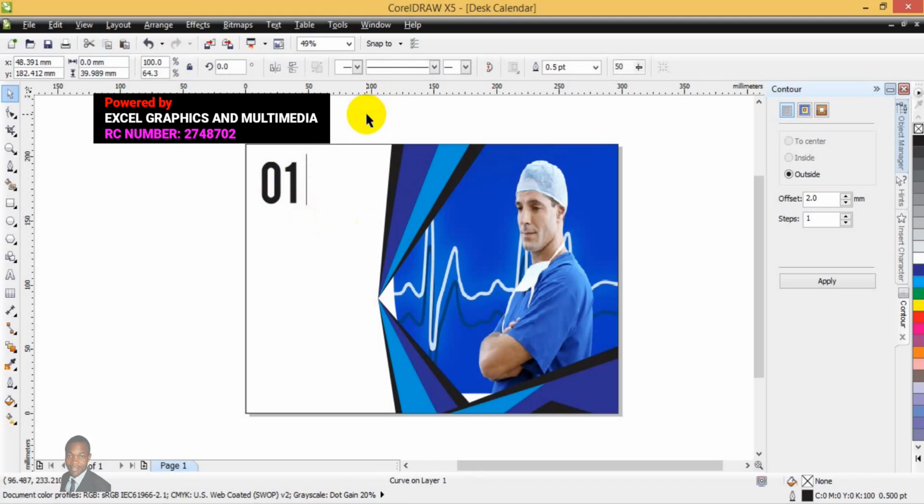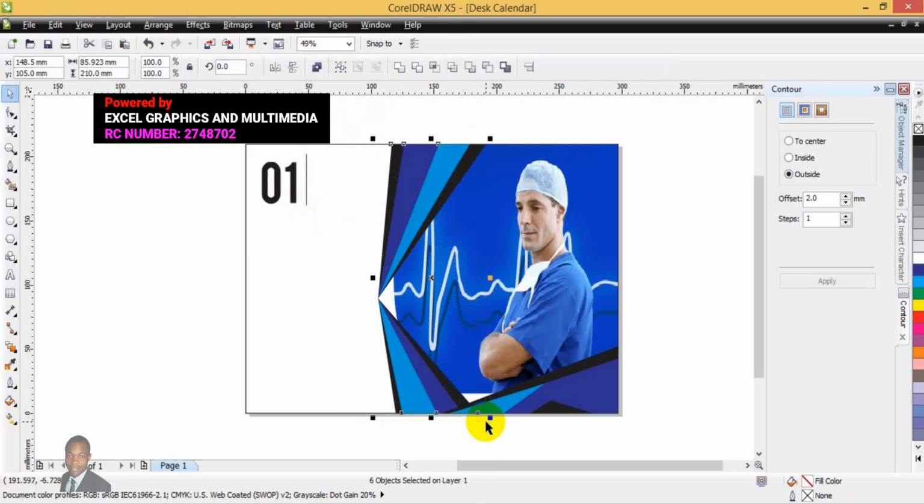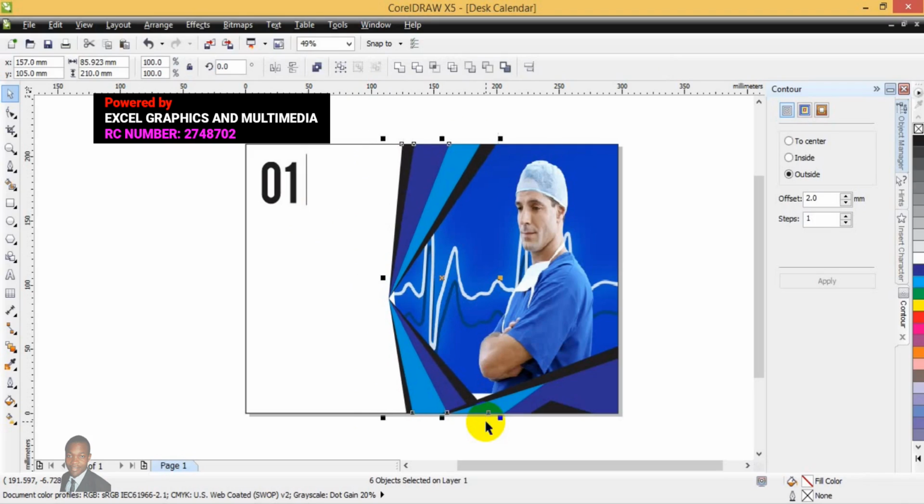Right, so we need to shift this particular shape here, highlight it this way. Right, then with your arrow key, just move it forward a little bit, so that we can have enough space as far as this calendar is concerned.